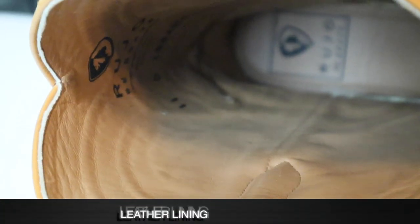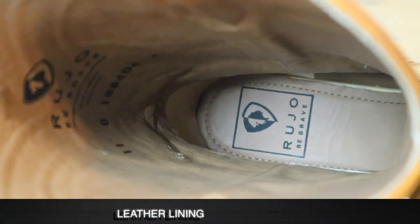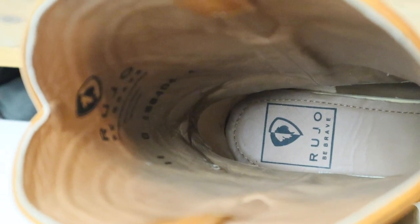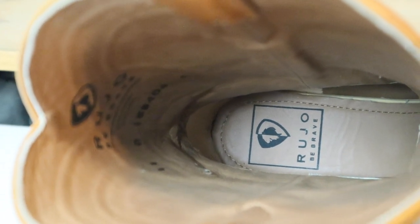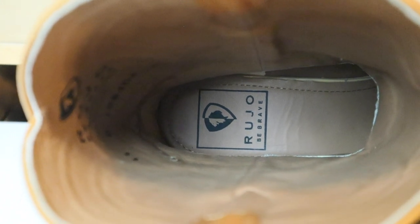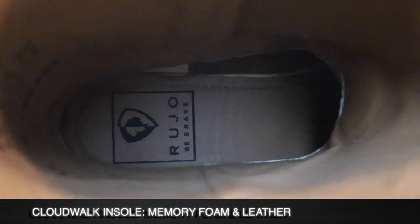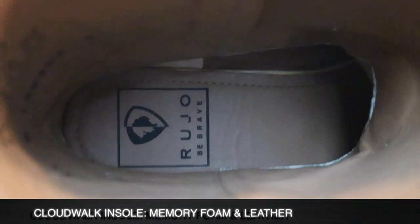On the inside, we have a leather lining all the way through on the shaft and the foot. And like so many new cowboy boot companies right now, they are covering the seam on the inside of this boot with that leather lining, which makes this a super comfortable wear. I love it when companies do this, and this is a very modern feature, super sleek and super comfortable. For an insole, we have what Rujo is calling their Cloud Walk insole. It's non-removable and it's made up of leather and foam.